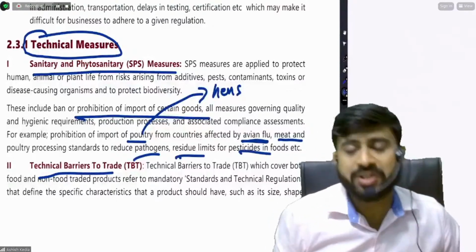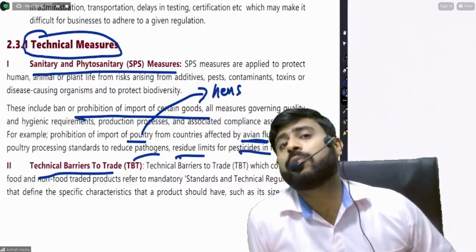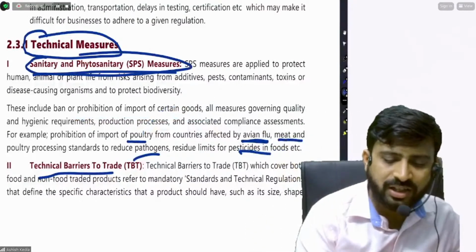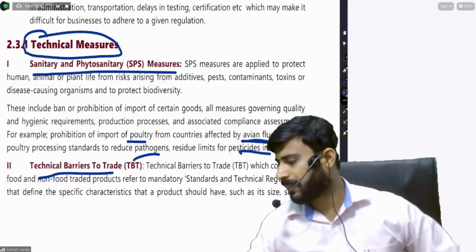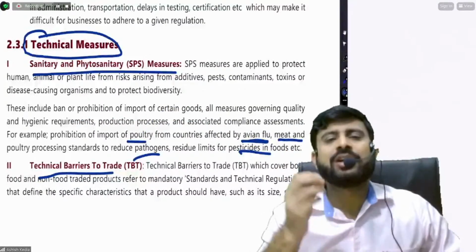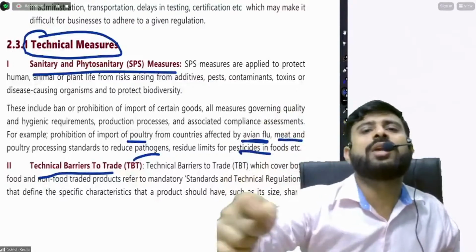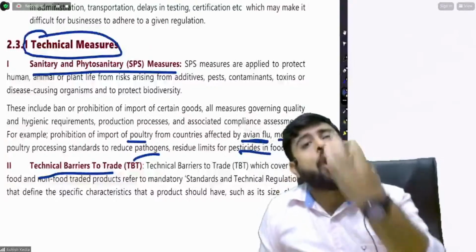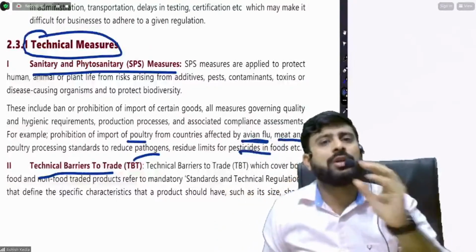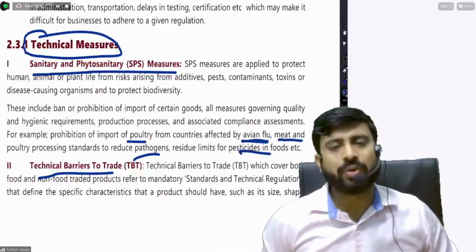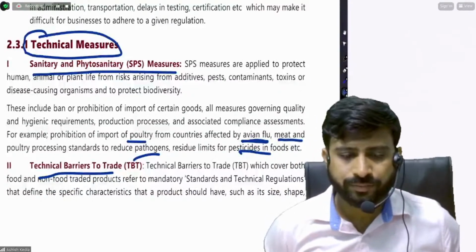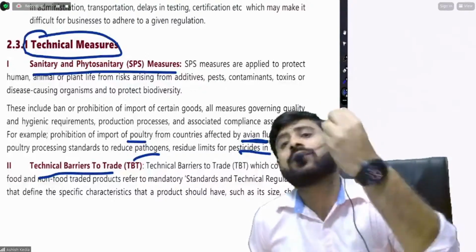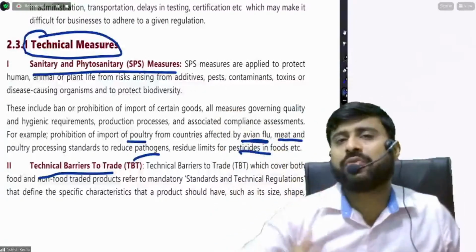Similarly, there is a residue limit for pesticides you can put in foods. Beyond that, you cannot put more than that pesticide in foods. So all that is set. That is, friends, sanitary and phytosanitary measures. Basically it is a restriction on the quantity that you can put into the agricultural fields, or the quantity that you can import, or what commodities you can import. Restrictions on those items. They seek to protect humans or animals from any kind of diseases that may arise because of the import of a commodity.